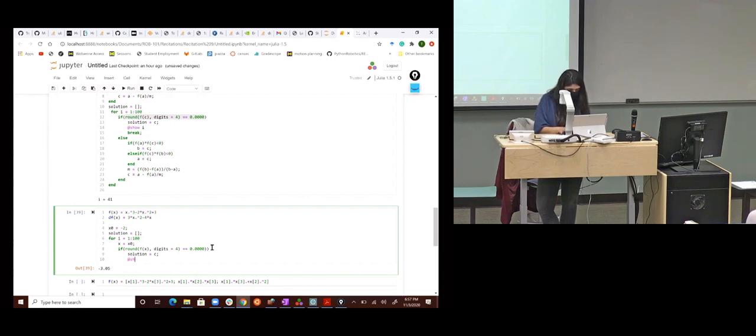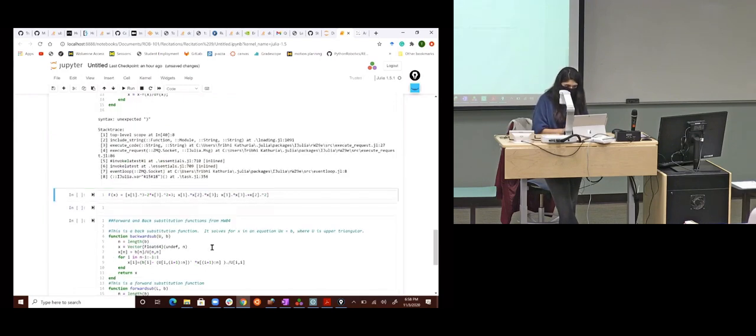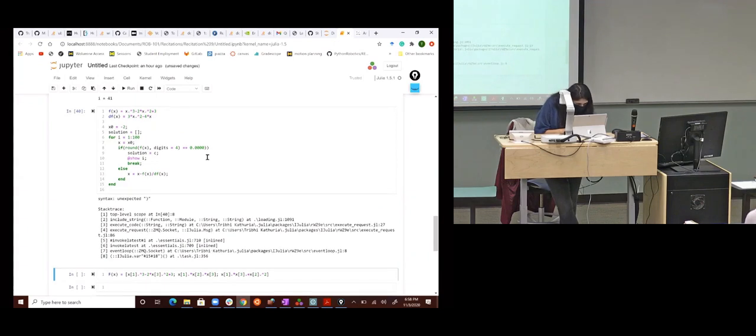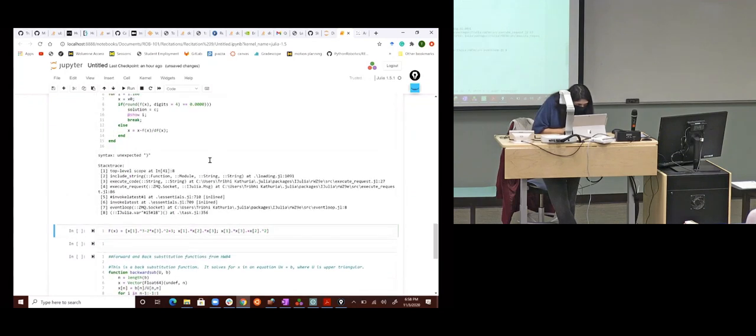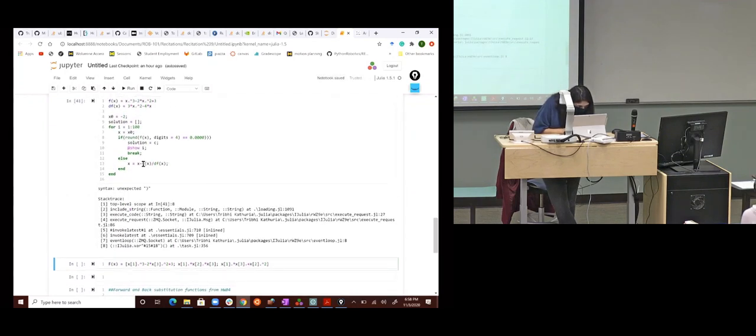Show the number of iterations and also break, which means you found the solution. If you did not find the solution, then you want to update your x to be x minus f of x divided by df of x, right? Do an end here, and that should be it. That was not it. I forgot a bracket in there. It's probably it. Yeah, got a bracket again.